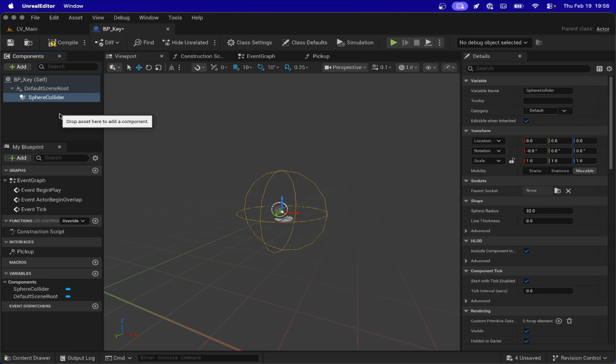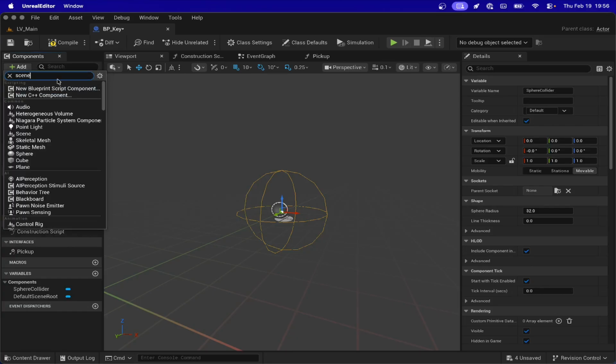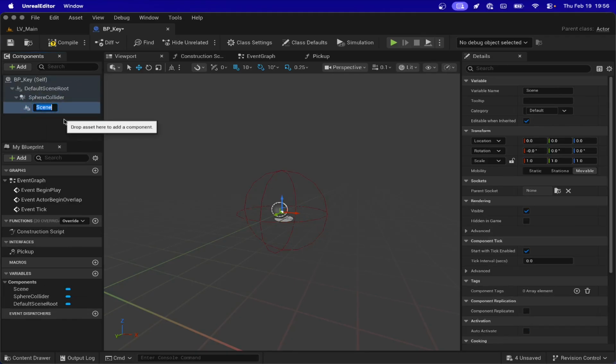We will usually use a single scene component as the parent for all of the meshes associated with our actors to help keep them organized. Remember, you can't see a scene component in the game. It simply gives you a reference to a particular location.